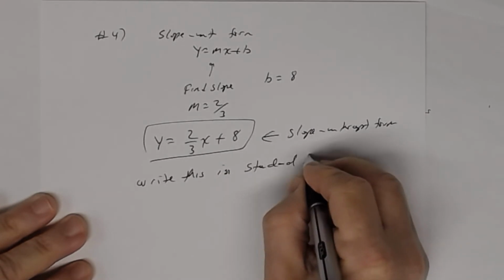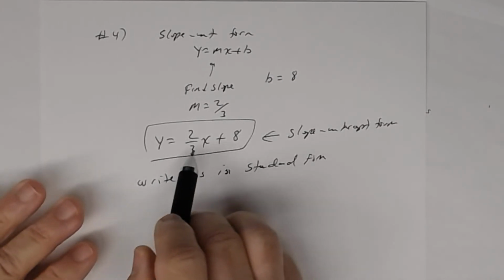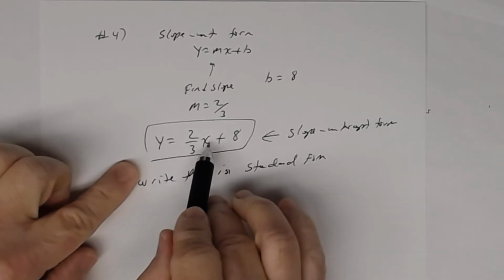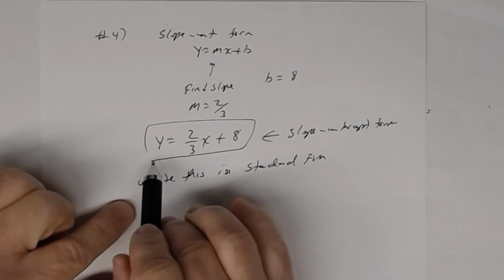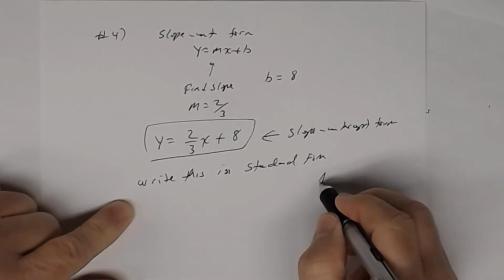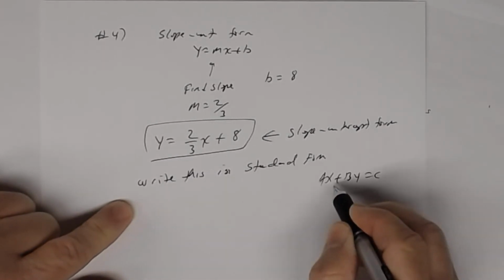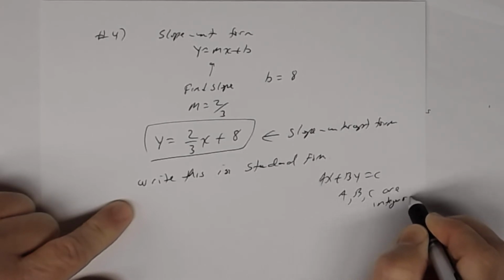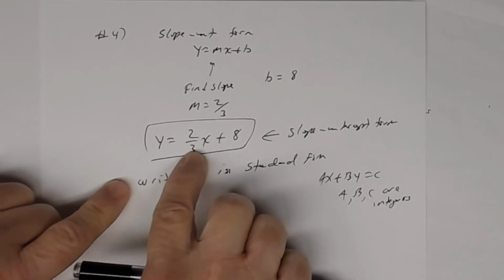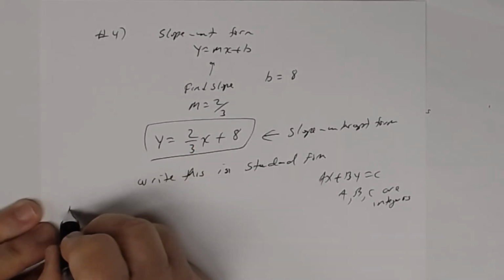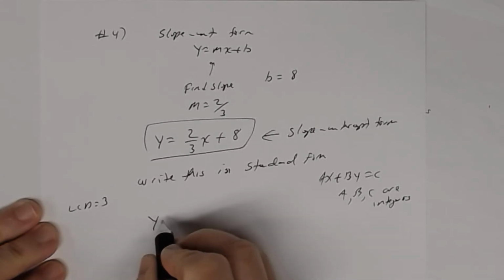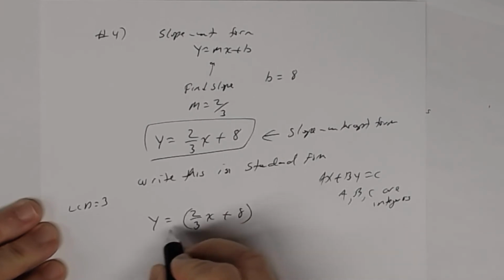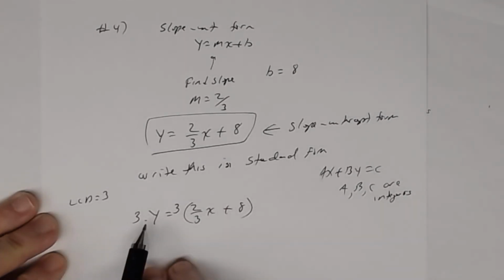All right, now remember though, if all they wanted was to put this in slope-intercept form, there's your answer. But if they tell you to write this in standard form, once you have it in slope-intercept form, all you have to do is transform this into ax plus by equals c, where a, b, and c are integers. Okay? And so notice I have a fraction, so let's go ahead and multiply both sides by 3. The LCD is 3. So I'm going to go ahead and rewrite this over. So you're going to take your slope-intercept form equation, and you're going to multiply both sides by 3, just like that. What you do to one side, you do to the other.